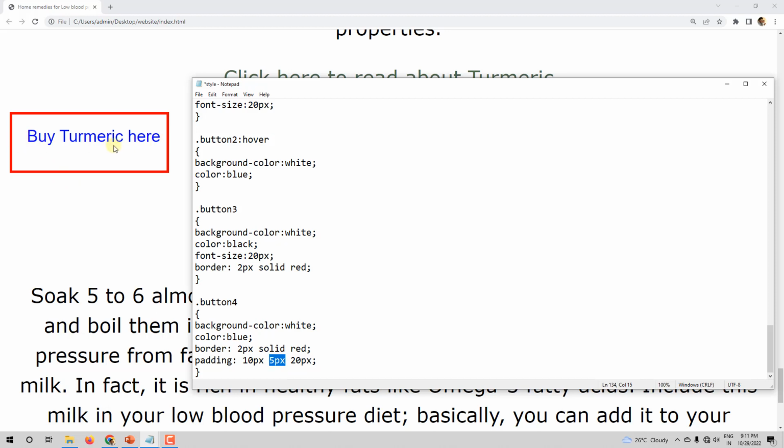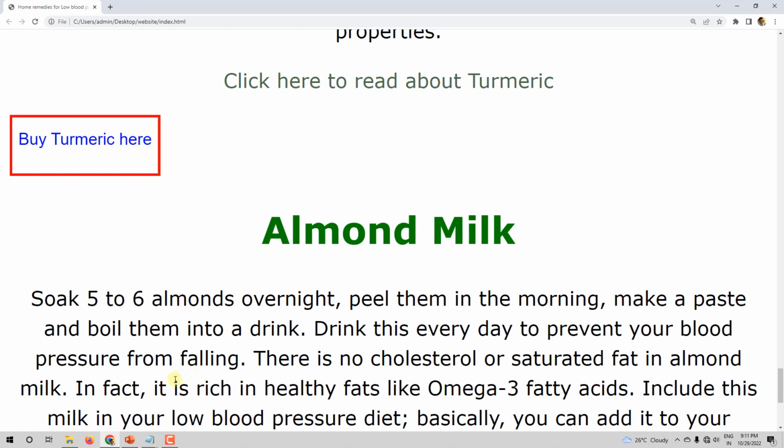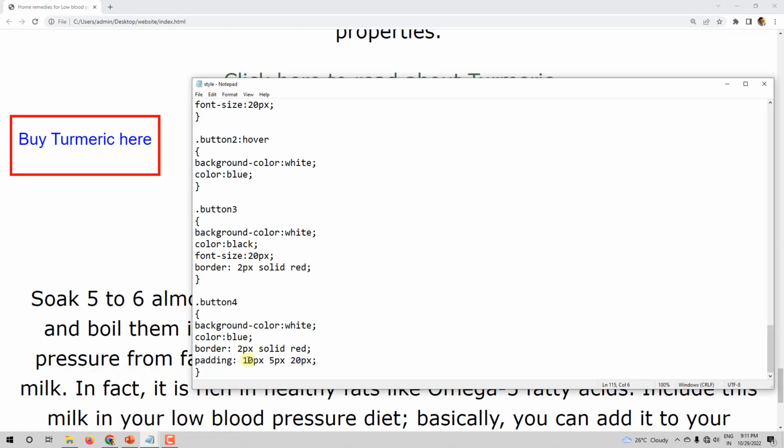So both left padding and right padding will be 5 pixels. Let me save this and refresh it. You can see 10 pixels top, 20 pixels bottom, 5 pixels to the left and to the right. So if you mention 3 values, this is the meaning.